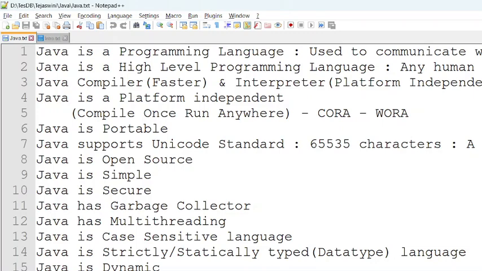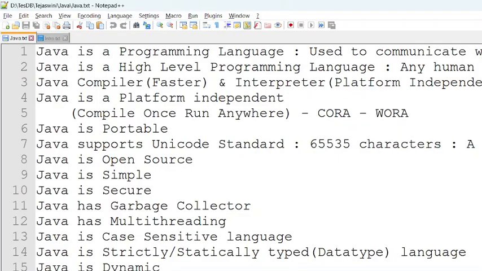Remote method invocation means using a Java program, you can control another Java program from another machine. That type of programs you can do with Java. We call it RMI. These are all Java based points. Java is robust means it's very strong. Considering all these points, they are telling Java is robust.